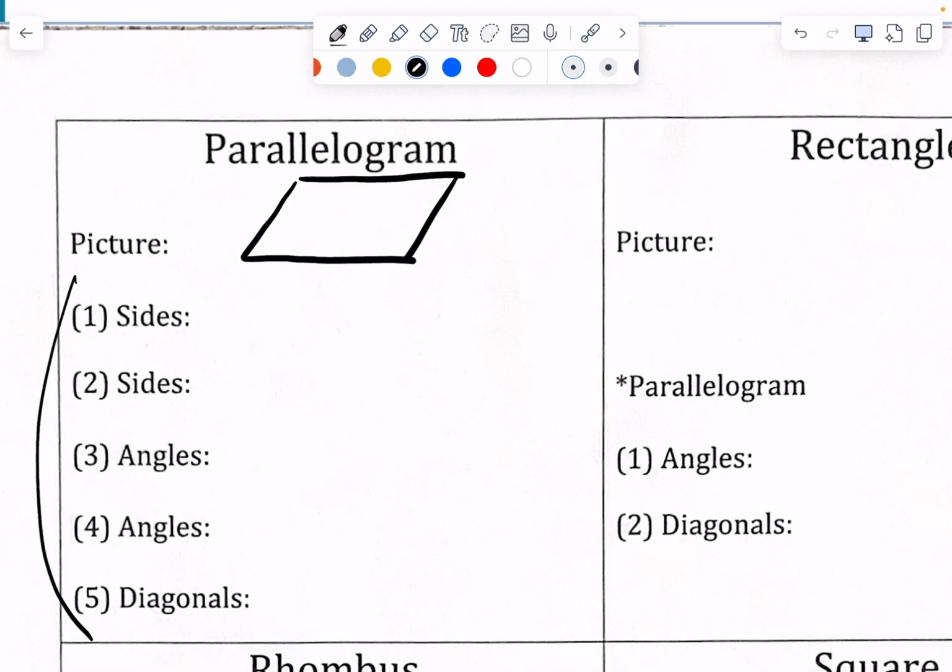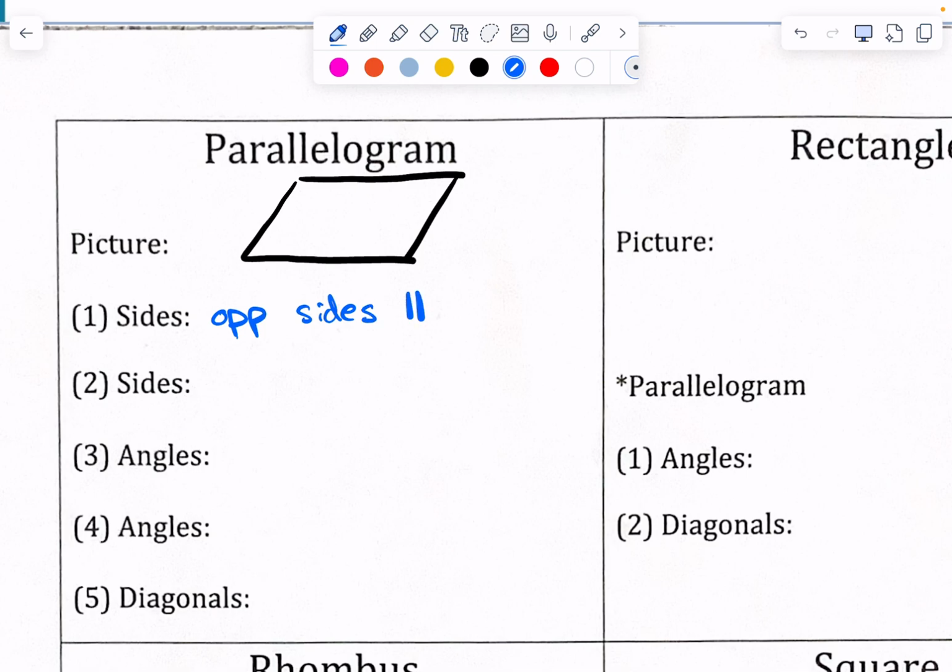We have 5 different things that make it unique about a parallelogram. 2 things have to do with the sides. What do we know about the sides of a parallelogram? Don't cheat. Opposite sides are parallel, okay? So, Hallie, if you're filling the sheet in, fill them in. Opposite sides are parallel, okay? What little markings do I do so I know that he's parallel? The little arrows, okay? If they're not parallel, he's not a parallelogram, right? Opposite ones have to be exactly parallel.